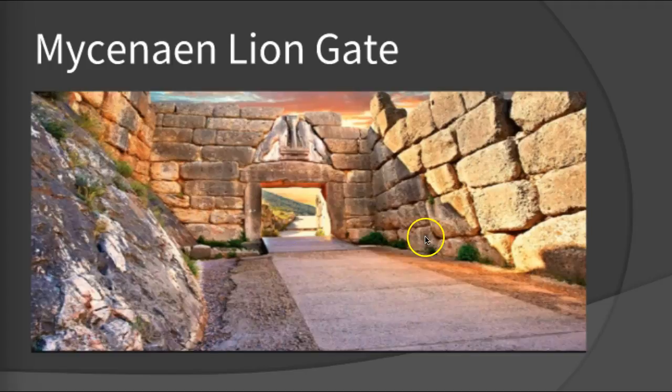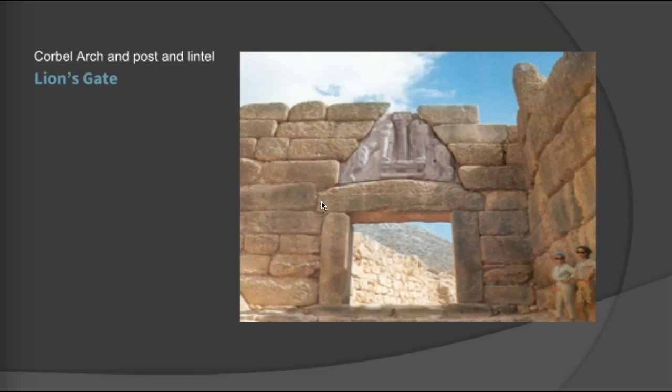So this picture in particular doesn't really give you a sense of how big this is. It's not quite as big as what we were looking at in Egypt, but here's people in relation to that Lion Gate. The other thing that's unique about this is up until now we've been talking about post and lintel construction. And instead of it just simply being post and lintel, it now has what's called a corbelled arch. So the corbel arch is constructed by offsetting different courses of stone so that they project towards the archway's center from each supporting side until the courses meet at the apex.